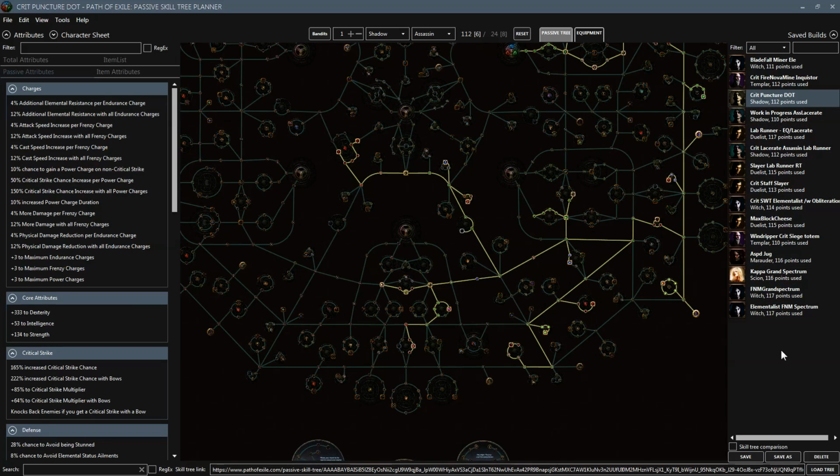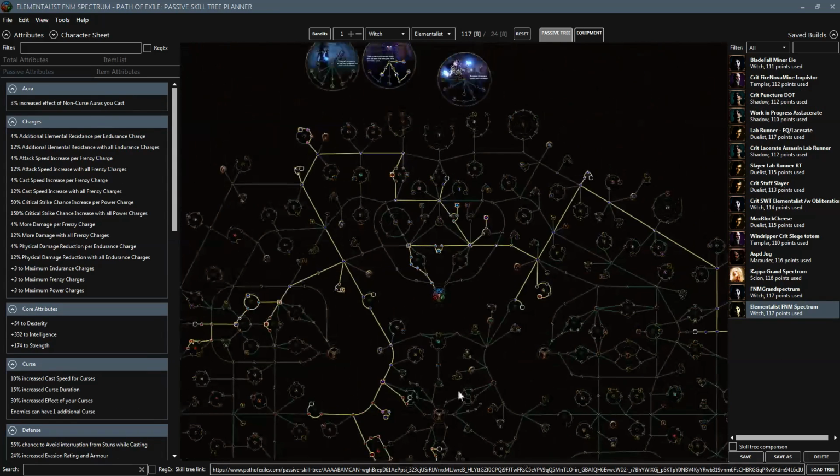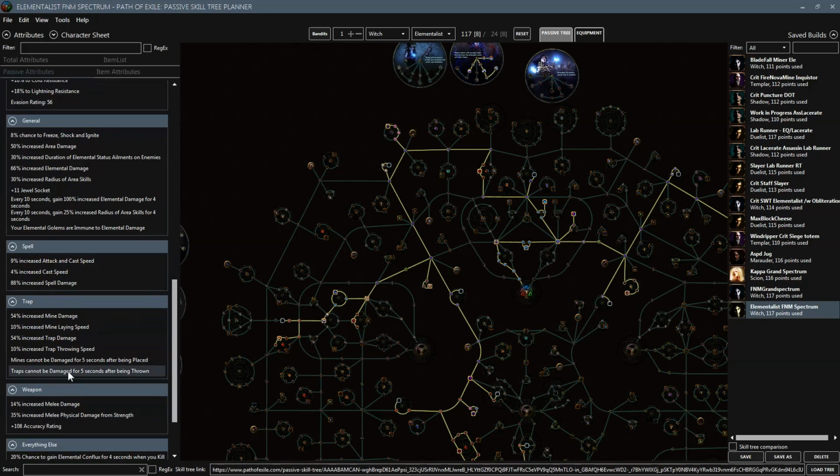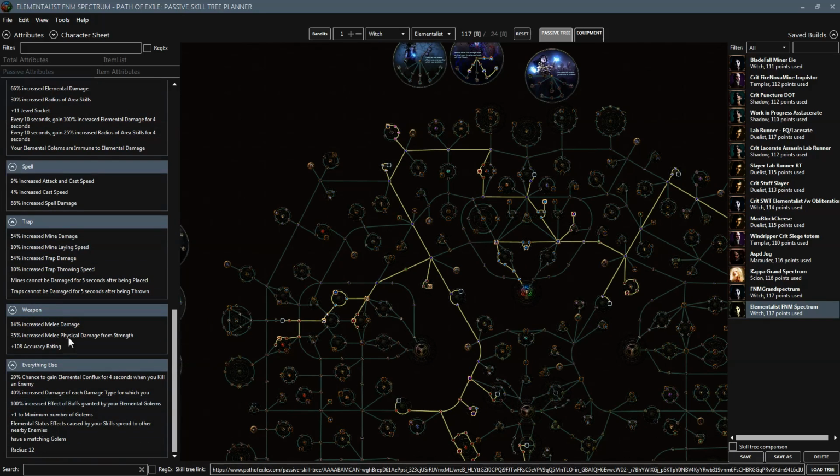Let's see, and last but not least, I'm going to be basically testing the remainder of the League with Elementalists and Inquisitors, because of the Grand Spectrum Jewel. So I have a Fire Nova Mine build here, which basically picks up, I think 11 jewels. Yeah, 11 jewel sockets. So it's 11 squared times 5, and 11 squared is 121 times 5. So essentially the damage is like insane.